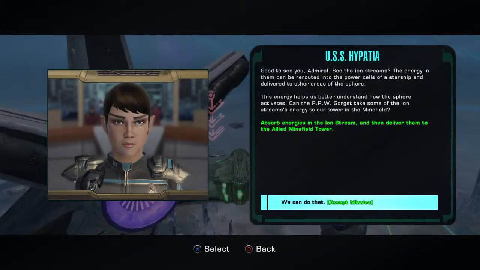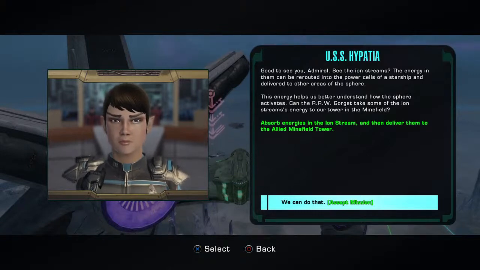Good to see you, Admiral. See the ion streams? The energy on them can be rerouted into power cells of a starship and delivered to other areas of the sphere. This energy helps us better understand how the sphere activates. Can the RRW take some of the ion stream's energy to our tower in the minefield?